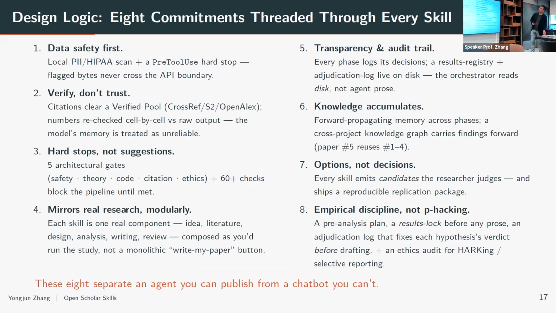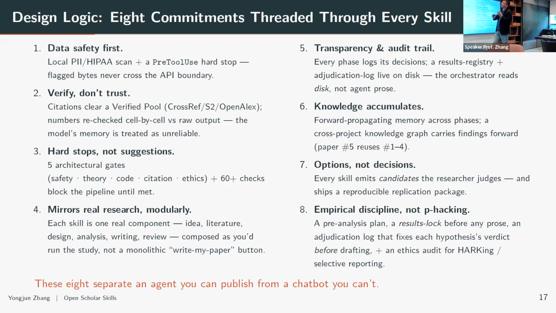So I try to briefly go over the design logic. We are trying to use AI agents, and you have to think about these things. For social scientists, we care about safety. A lot of folks are skeptical of using AI because you're worried your data will be transmitted to Anthropic, OpenAI. So here, we take this very seriously.